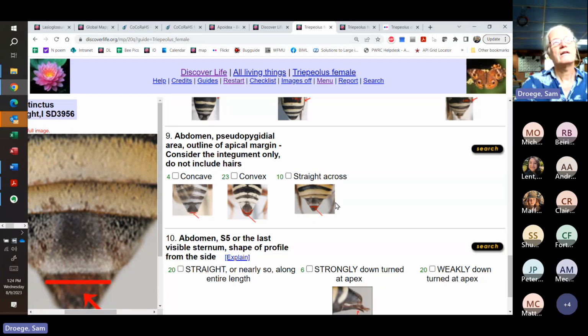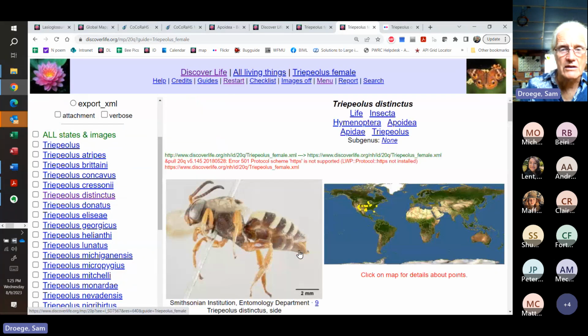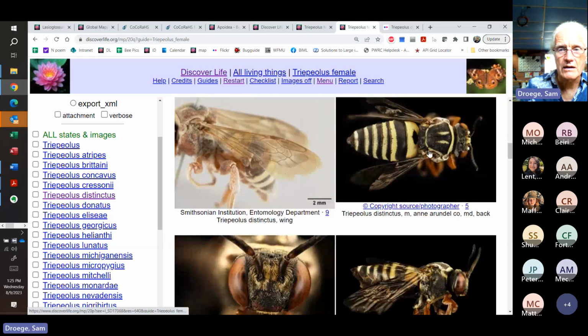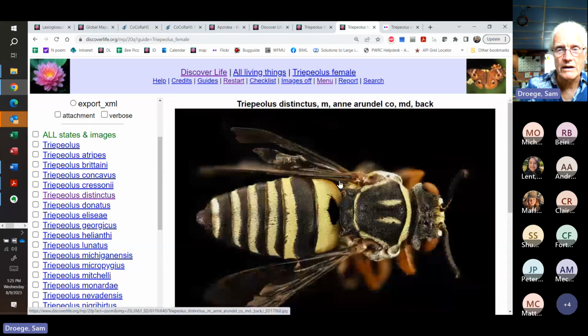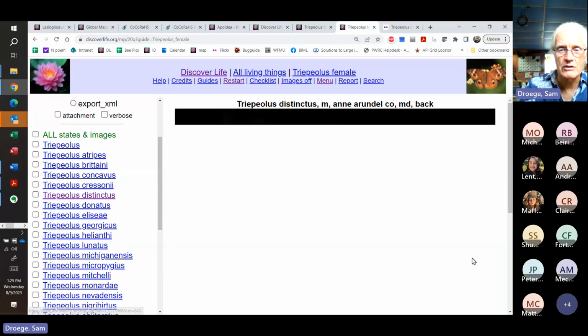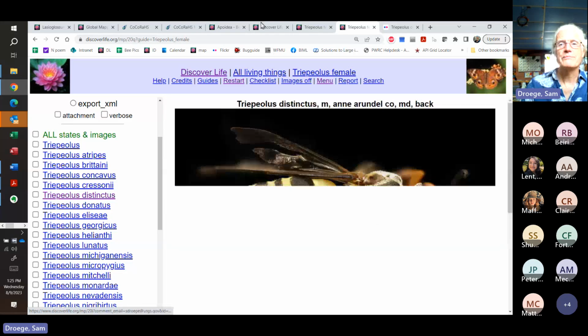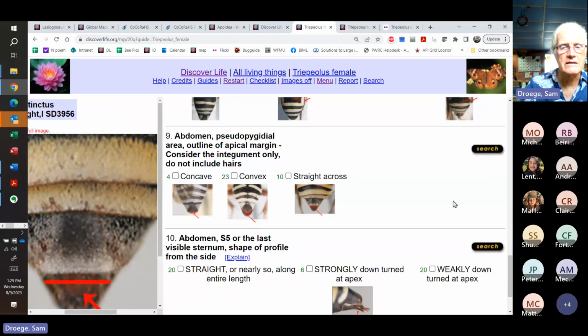I'll point out, as an aside, that Pick has changed, if we go to, I don't know which one, Distinctus here, his picture system so that when you now click on it, instead of getting the super tiny little box, you get a much bigger box with more details that you can take a look at. So the picture handling is better now than it was. Thank you, Pick. So back to the game.